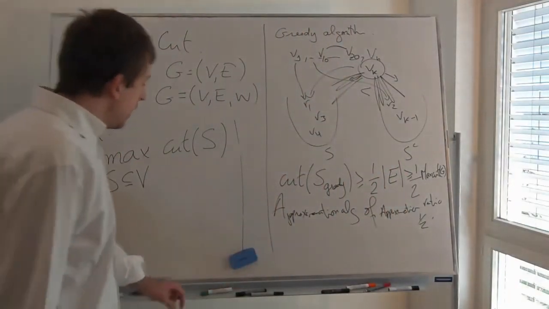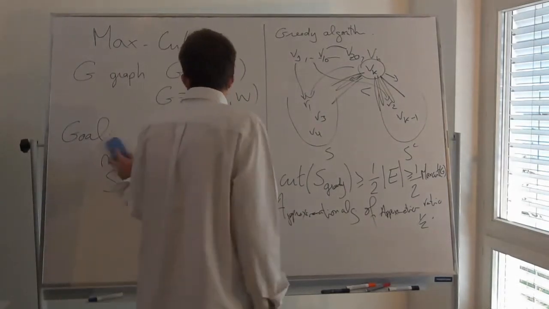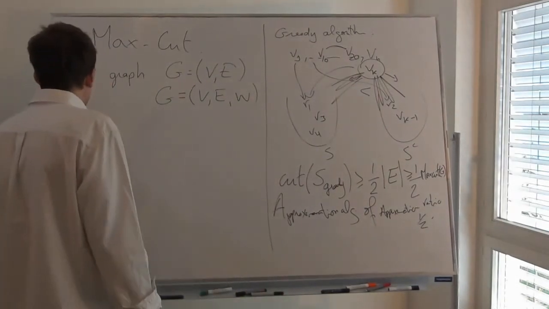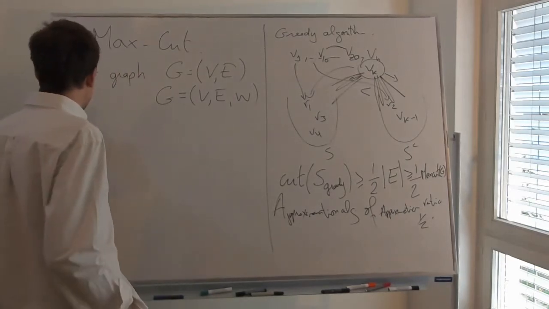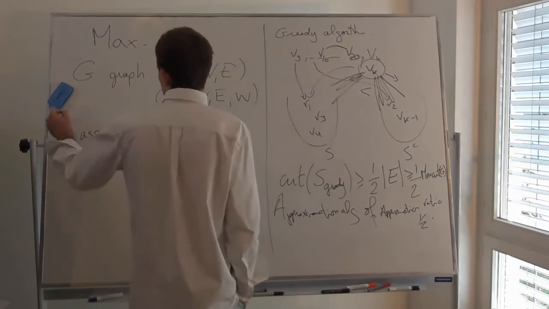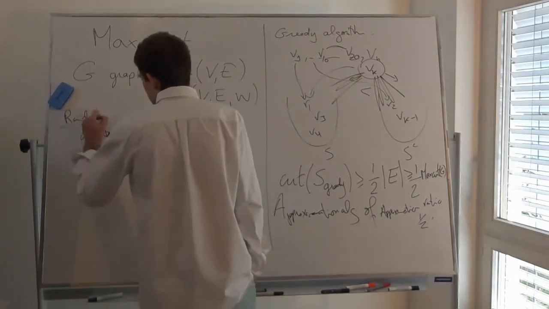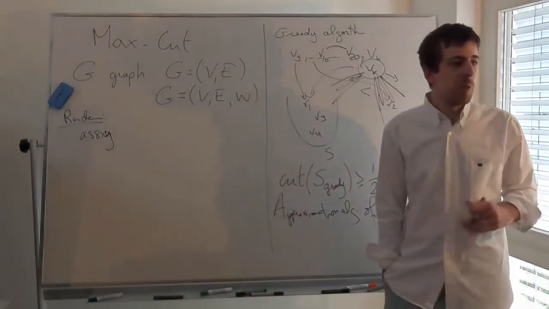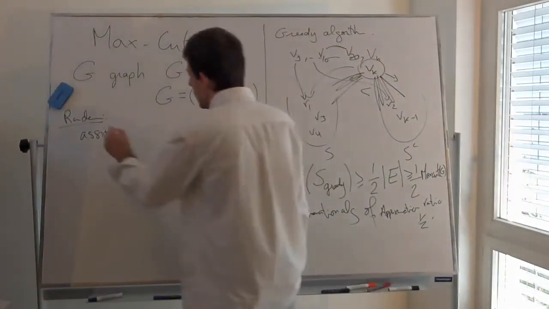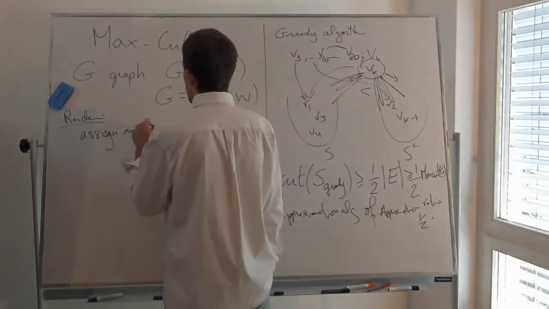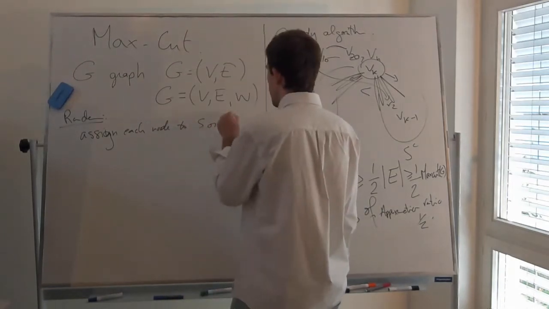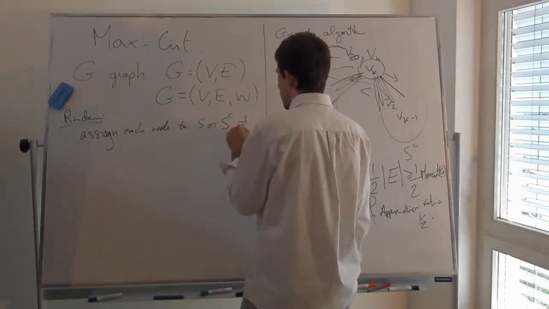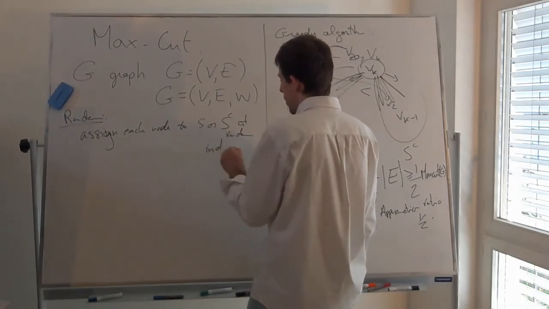And in fact, there's even somehow a simpler algorithm, right? Which is, let's do an even simpler procedure than this, which is just a sign. Let's call this the random algorithm. Lots of algorithms are random. This one is just more random, right? Assign each node to S or S complement at random and independent with probability of half.